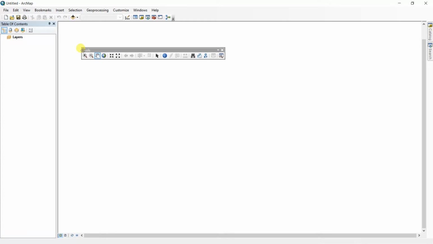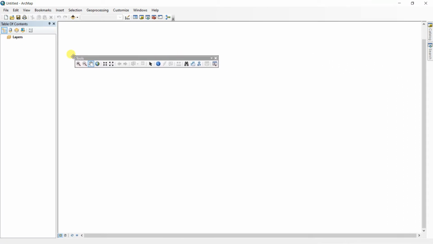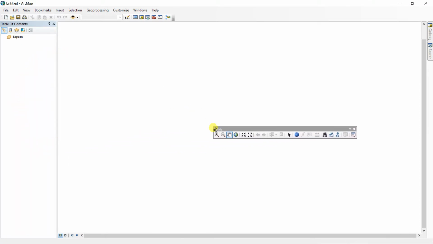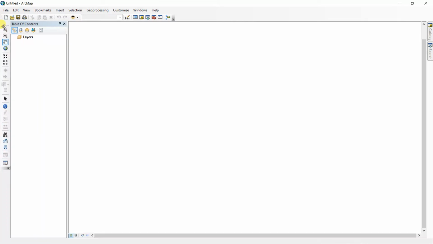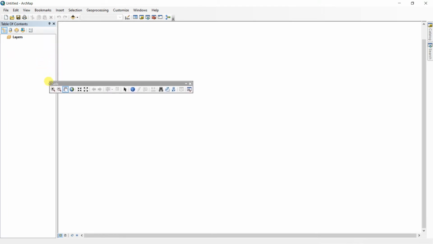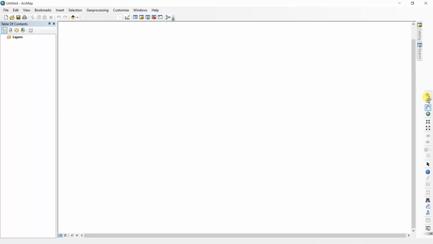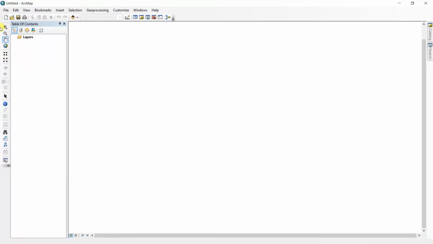What I did to move this was I just left clicked and held. Put this back up here. See these 4 little dots right there? Just left click and hold, and you can move it around wherever. You can see, we can dock it in a whole host of spots. Let's see if I can pull it off. It can be such a pain. Oh, you're going to be difficult. Okay, we're going to put it over here for now. I like to have my tools toolbar over to the side because this one is the one I go to most often.